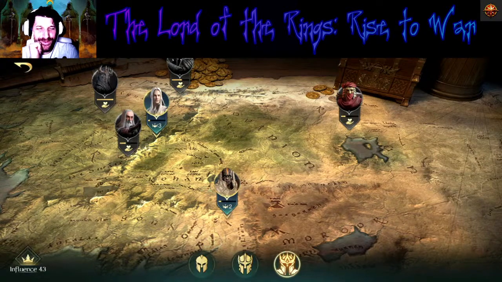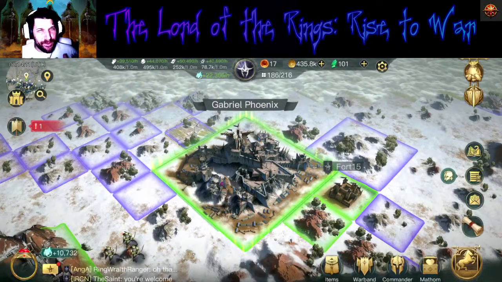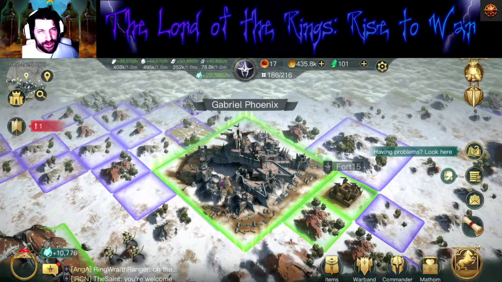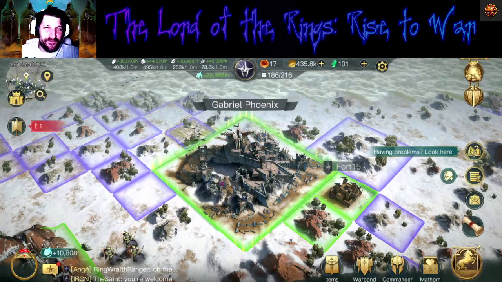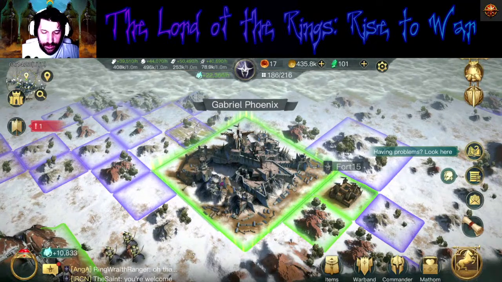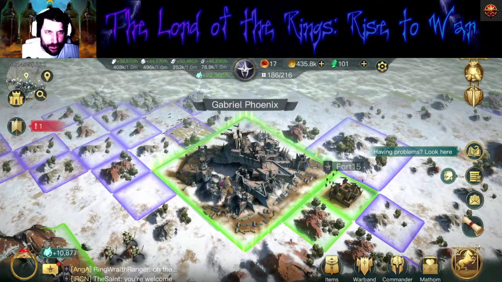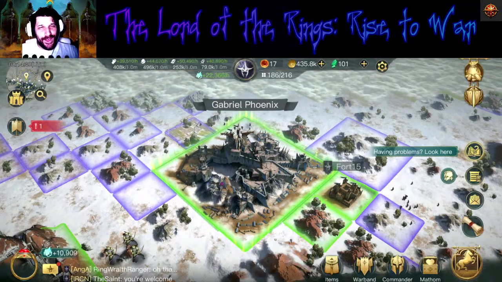I'm trying to remember. Let me look at something here. Calla Dune is... What unit do you use with Calla Dune? Who's Calla Dune again? Give me a second, I'll tell you. Sometimes I forget their names with the commanders. He is Calla Dune. Okay, all right, I know.